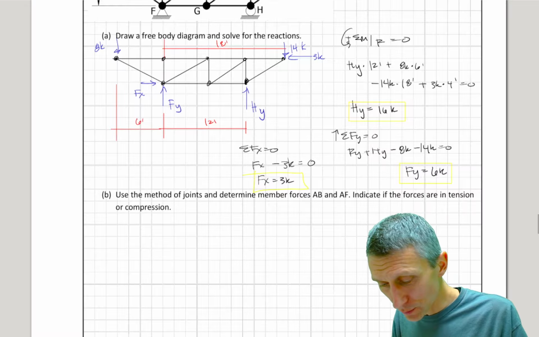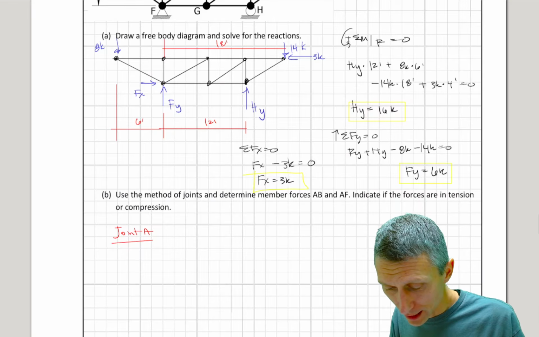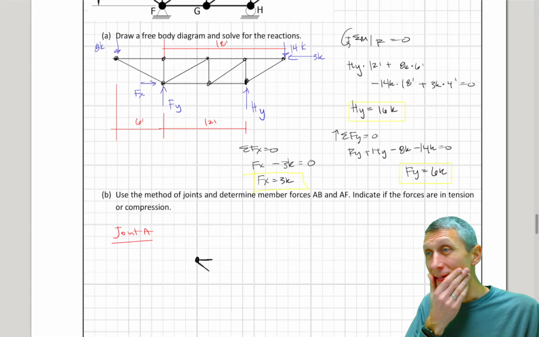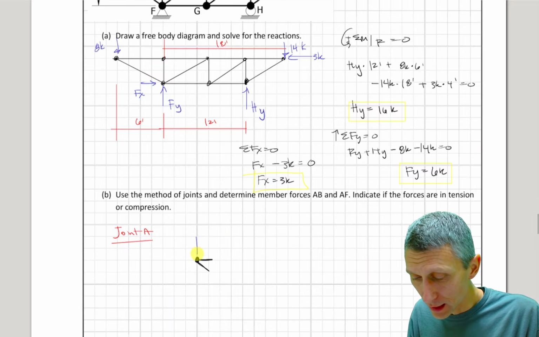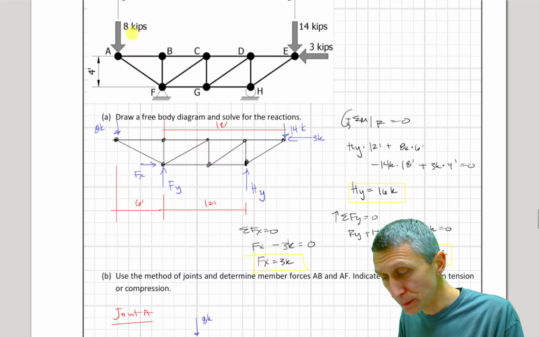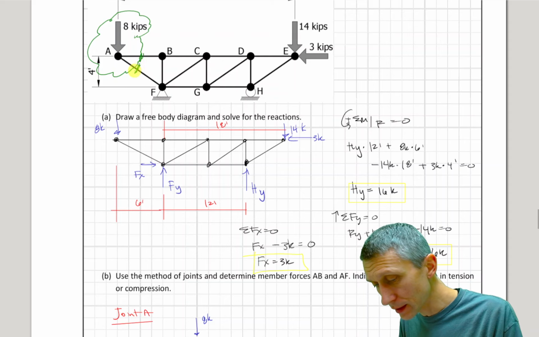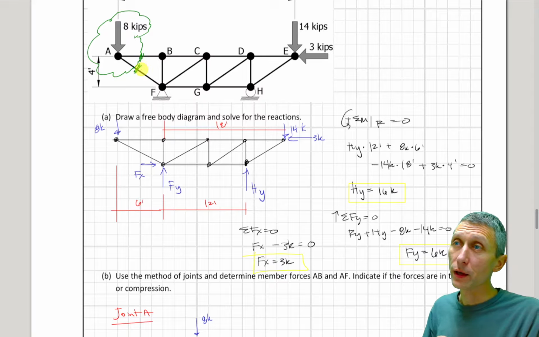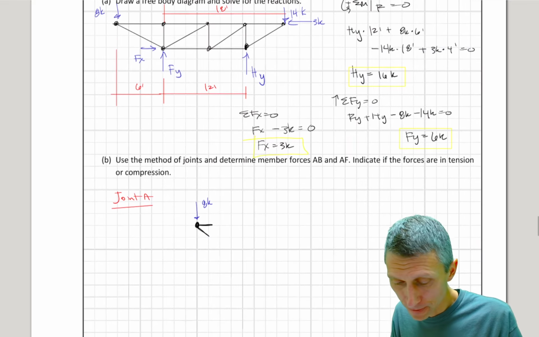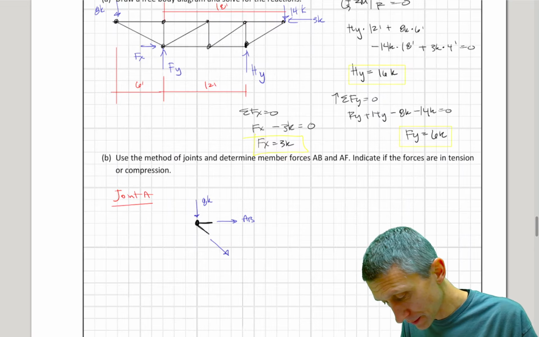Let's look at this. If we come back here and draw a free body diagram, joint A. Okay, joint A, what does it have? It has a joint. It's got a little bit of a member here. Right, this is joint A. And also we know that we have 8 kips acting down. Well, in order to cut that joint free, we have to cut through this member and this member here. We have to cut through AB, and we have to cut through AF. They're going to leave forces, right? So we have to draw those forces in. So now I'm going to have this force here, I'm going to call it AB. I'm going to have this force here, and I'm going to call it AF.